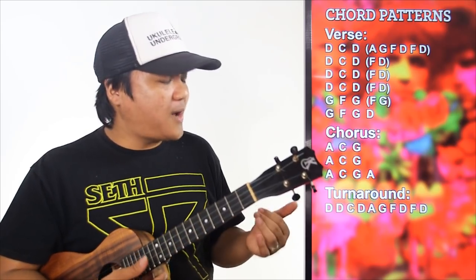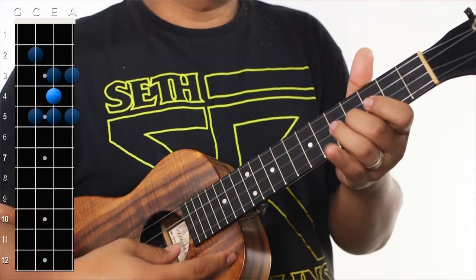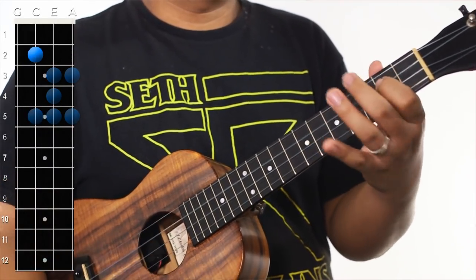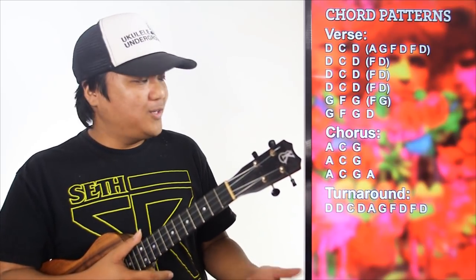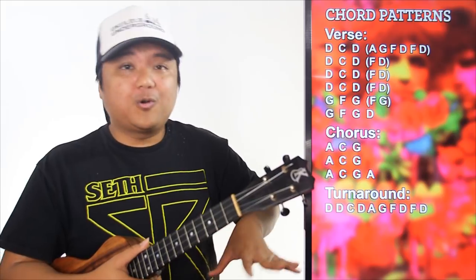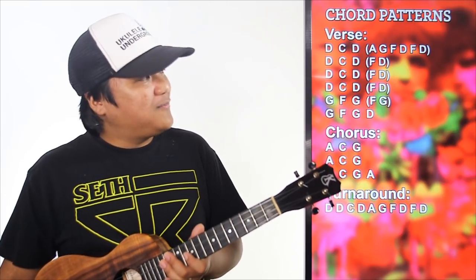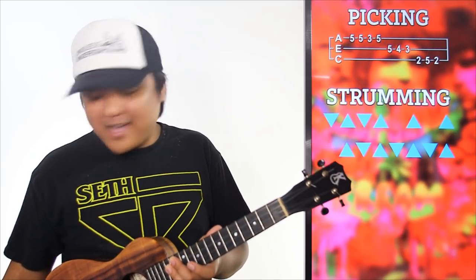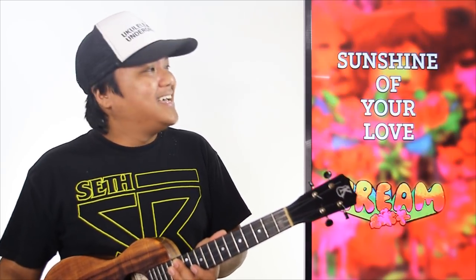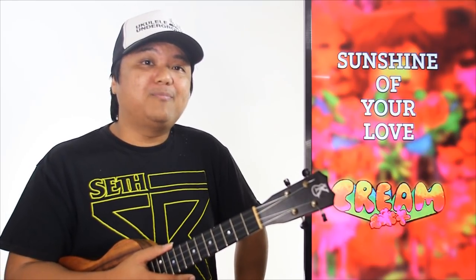Now you can do the turnaround or you can substitute the riff for that. So if you want to give them that nice iconic riff, you can do that, or you can fancy it up by using these full chords in order to play that same riff. All right, so you have pretty much everything you need. You have your chords, that picking pattern, your strumming pattern, and your chord patterns. That's pretty much everything you need to learn in order to play Sunshine of Your Love by Cream.